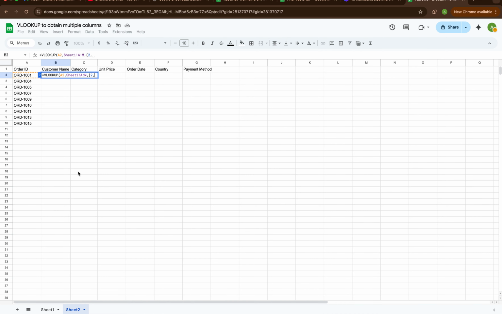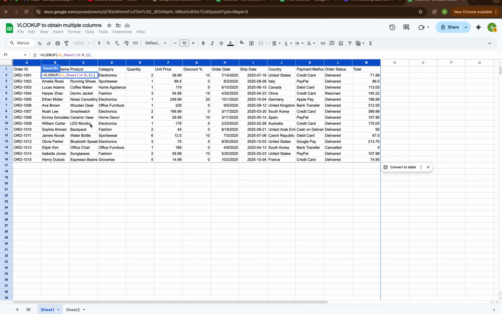I'll give 2 for customer name, then 4 for category, 6 for unit price, 8 for order date, 10 for country, and lastly 11 for payment method. Then I'll close my curly bracket. These are the columns I want in my VLOOKUP result. And then comma, I'll give 0 to get the exact result. I'll hit enter.